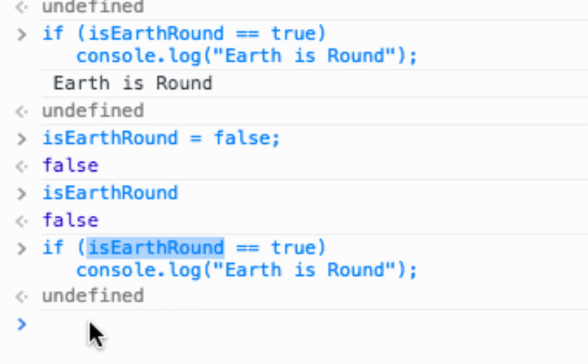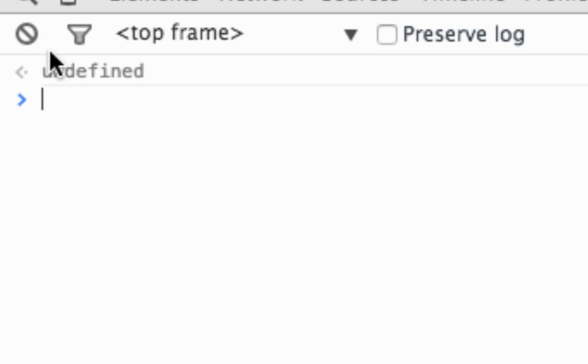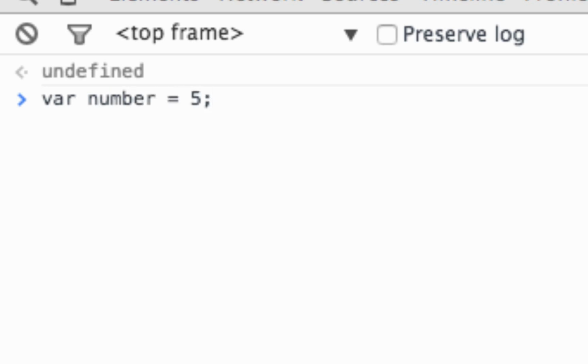So let's just write a simple thing to find out. Let's do a clear first, and I've cleared the screen again, and I want to assign a variable number is equal to 5. I want to find out if this number is odd or even. There is an important operator that we missed discussing earlier, which is called the modulus operator. The modulus operator actually gives the remainder.